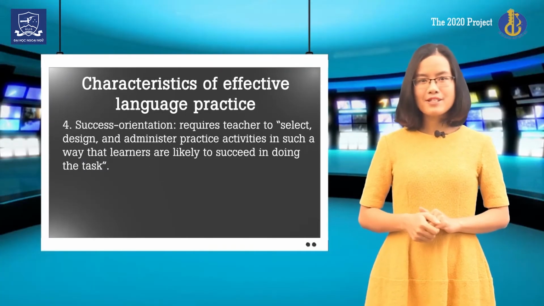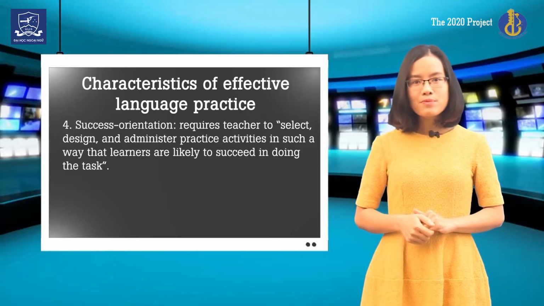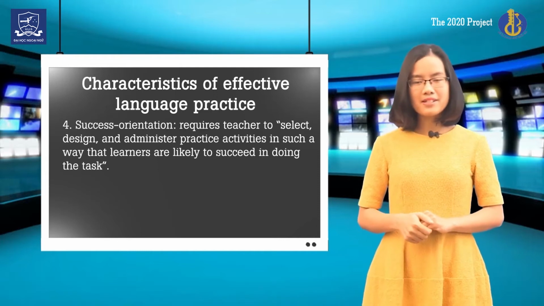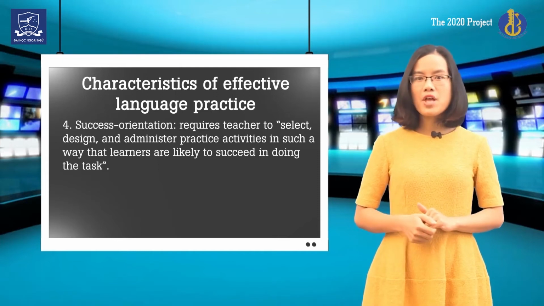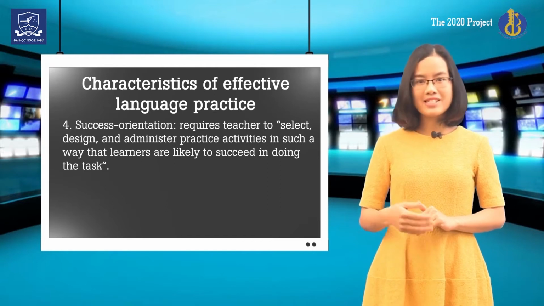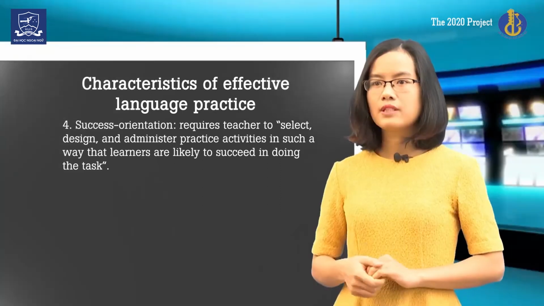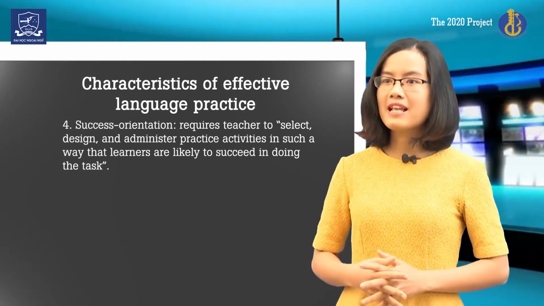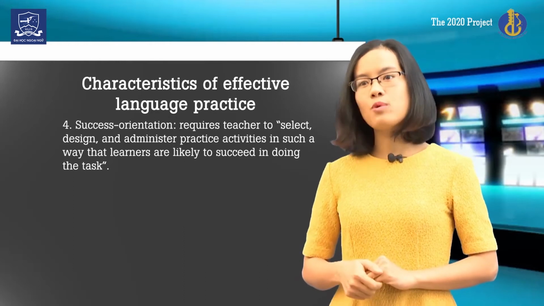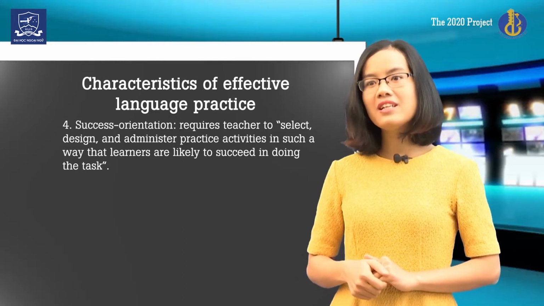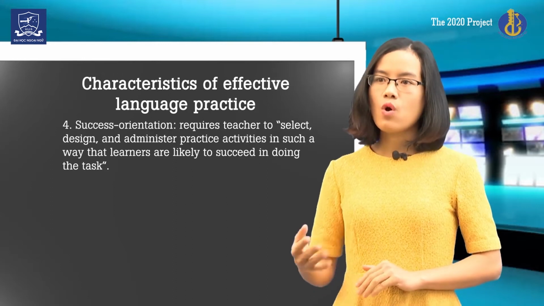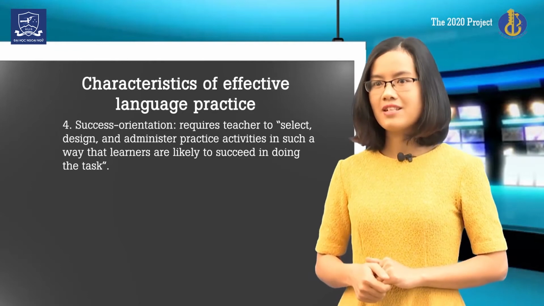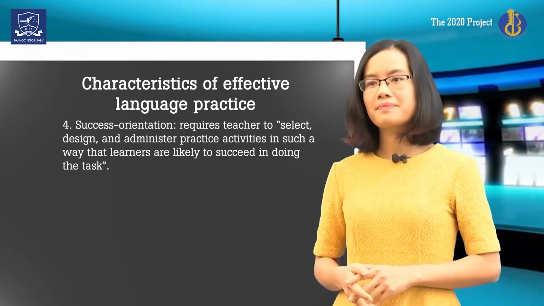Number 4. Success orientation. This requires teachers to select, design, and administer practice activities in such a way that learners are likely to succeed in doing the task. To put it simply, the activities should be suitable to students' level, and they should be able to do it and produce generally acceptable utterances. In other words, the activity should give students a little challenge instead of too much challenge.